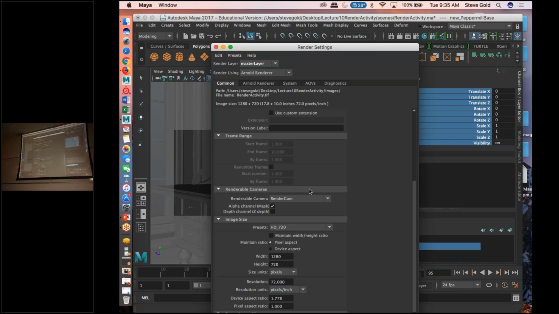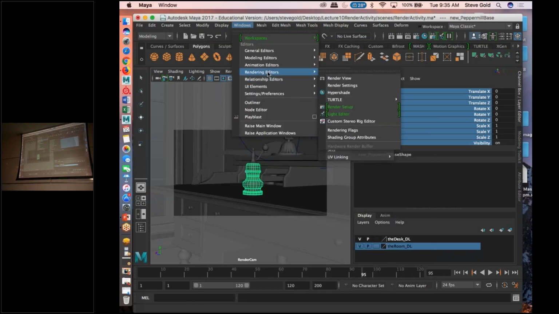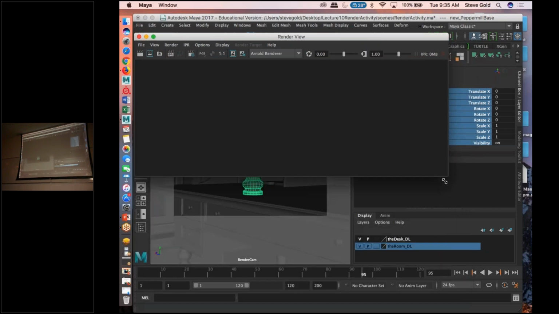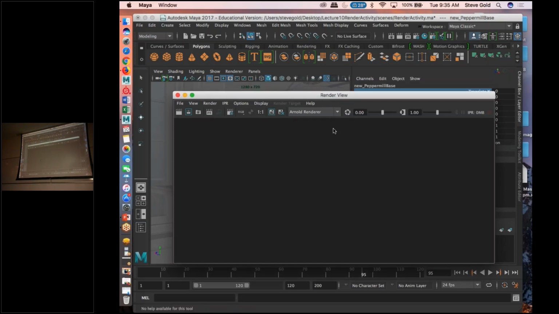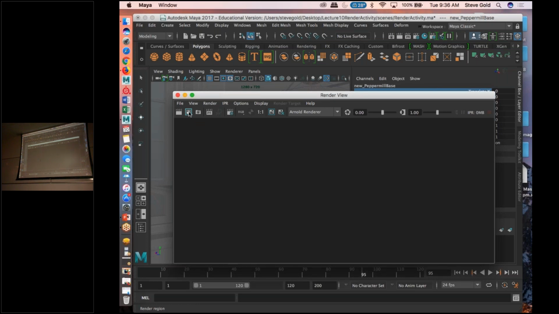All right. Now, once that is all in place, we can close this window and we can open up Window, Rendering Editors, Render View. And your render viewer is basically letting you see what it is you're actually rendering. And there's some tools up here that you can play with, but what we're going to be playing with is the icon that allows you to render a frame, and the icon right next to it, which will allow us to render just a field within the frame.